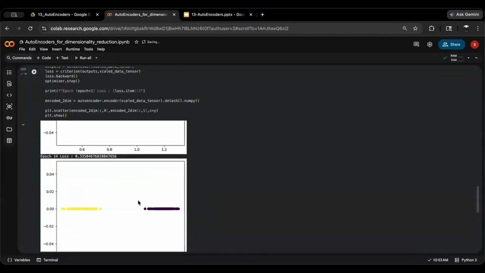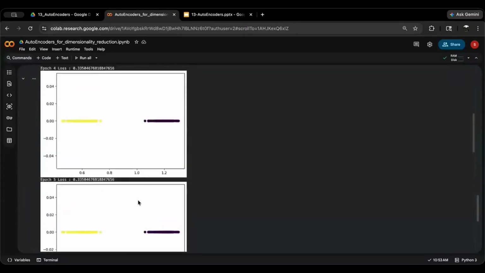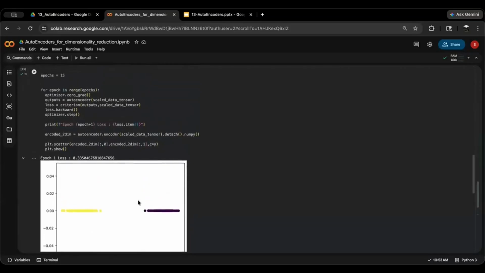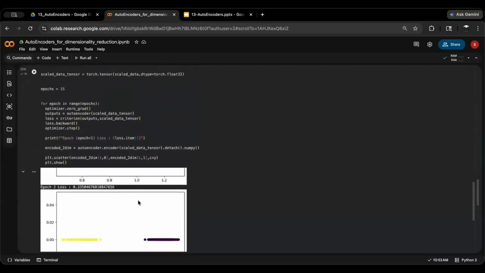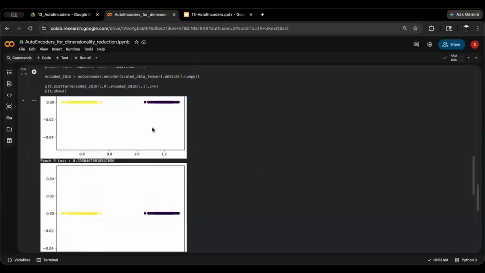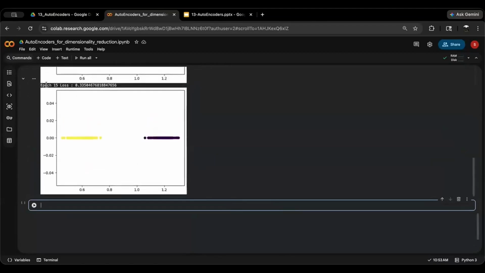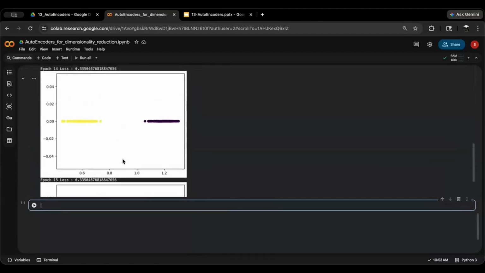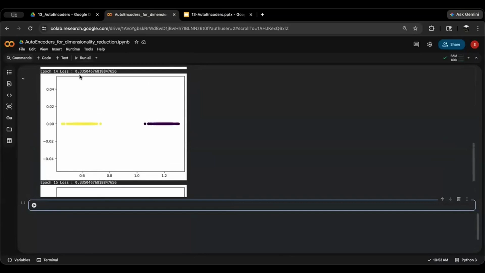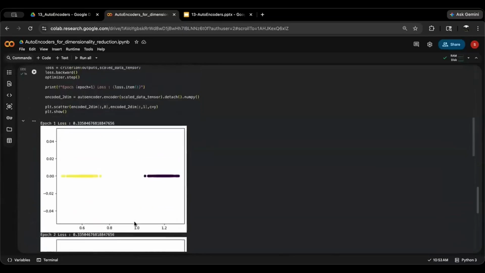Right, so we'll let it run. Okay, it has finished, and it has done quite a good job. You can see here that it has worked perfectly fine in terms of dimension reduction, right? After every epoch we have gotten the losses as well, and this is after epoch number 15. We are not getting any substantial reduction in the losses after a certain point, or it's the same thing maybe. Let us see what is going on here.